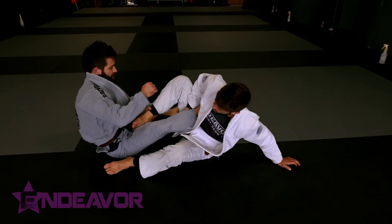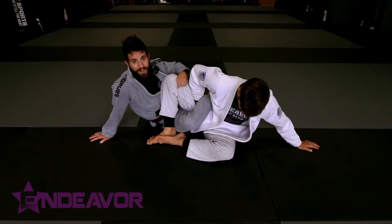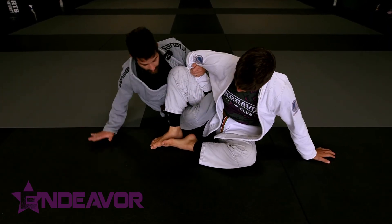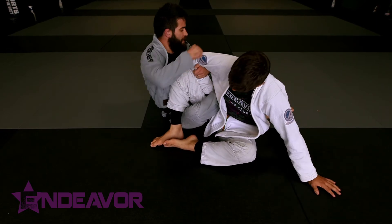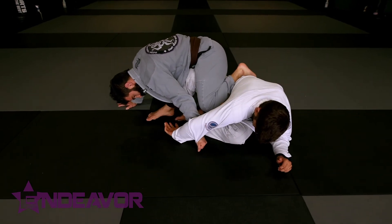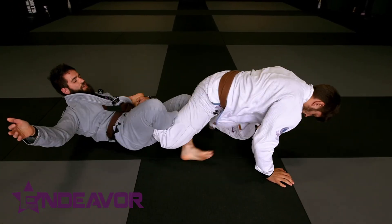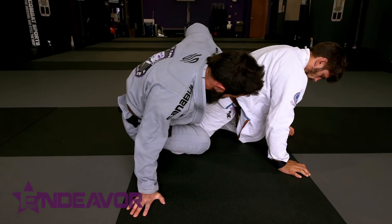Let's switch to go from this side. The biggest thing is I'm rotating around this leg to get this position. If I'm pulling in I'm going to post. Instead of just trying to take my leg out, I'm going to spin and get this knee to the ground. As we go to finish, I continue to roll, catch, slide, come up, grab the belt, and bring my hips up to finish.